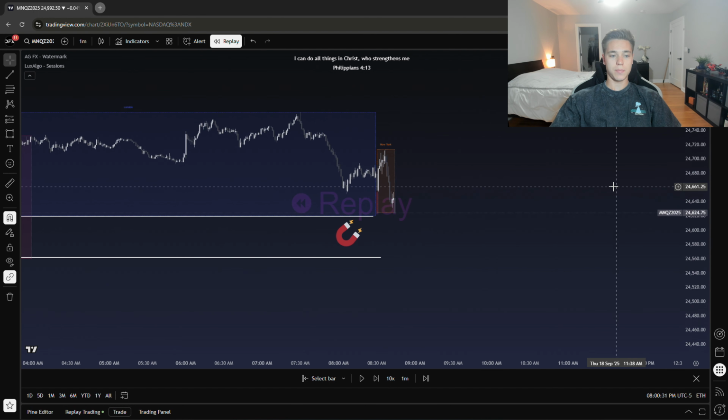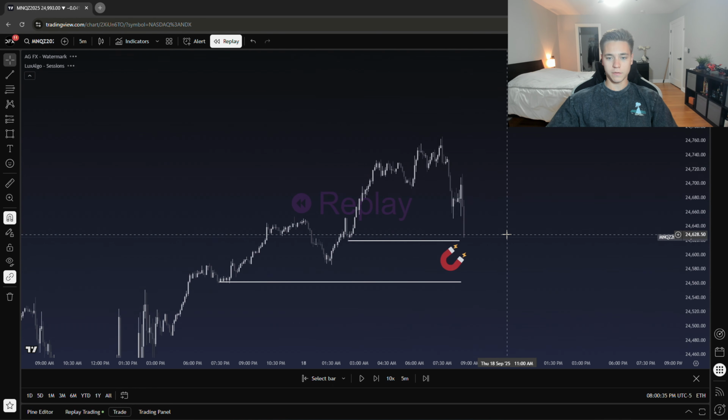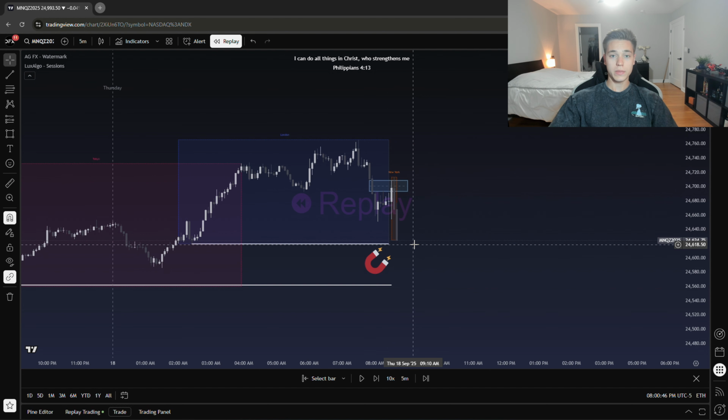This is another good example. You could have honestly taken a trade to the shorts right here. If you look at the 5-minute time frame, we see that we have a bearish fair value gap right here. 5-minute fair value gap. We retrace back into it, close inside of it. So this is already telling me that we're going to push lower. Okay, this is a perfect example of draw on liquidity.